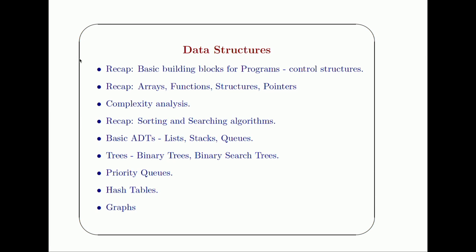Then we will do data structures on hash tables, where we would like any operation to be performed very quickly. And finally, we look at graphs. For example, if you look at the internet today, the internet is actually a graph of nodes that are connected together. So, if I want to do any kind of analysis of the network, I need a graph abstract data type, and we will talk about that.